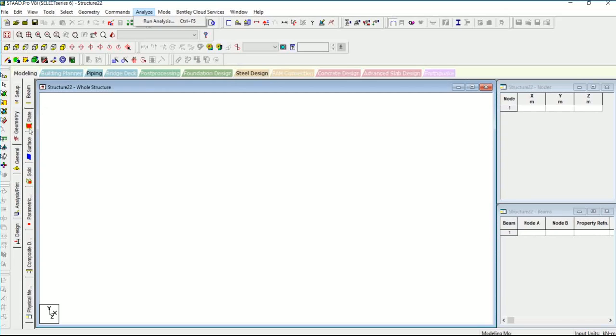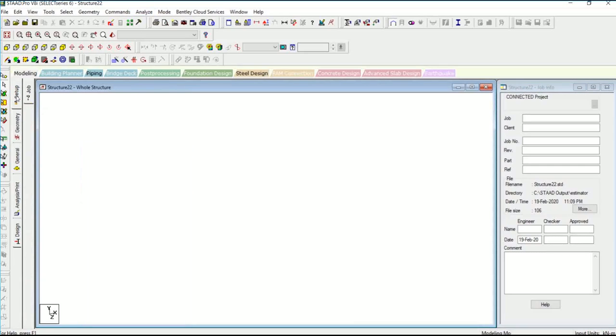First of all, when you open Staad.pro, you need to give the details about the project or the work which you are going to do here. When you click over setup, you will get this. It is a good practice or a good habit to define the job name, client name, job number, like demo, like this.